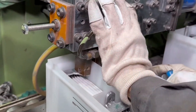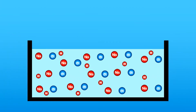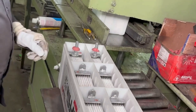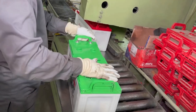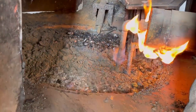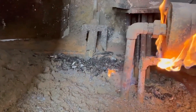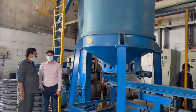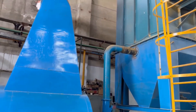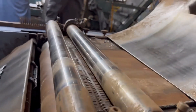The next step is the production of the battery electrode, which consists of the cathode and anode. The cathode determines the overall capacity and voltage of the battery. Its production involves combining conductive additives and binders with raw materials such as lithium cobalt oxide or lithium iron phosphate to create a uniform blend. This mixture is applied to a metal foil — usually aluminum — ensuring a thin and even layer. The solvents are then removed through a drying process, and finally the dried cathode is pressed to achieve the desired thickness and density.